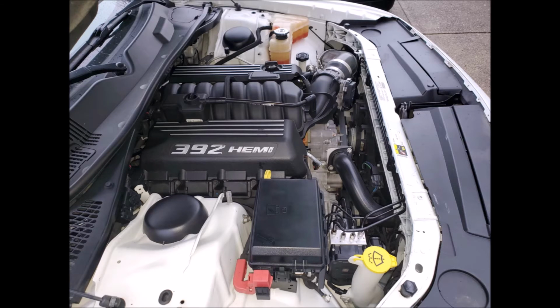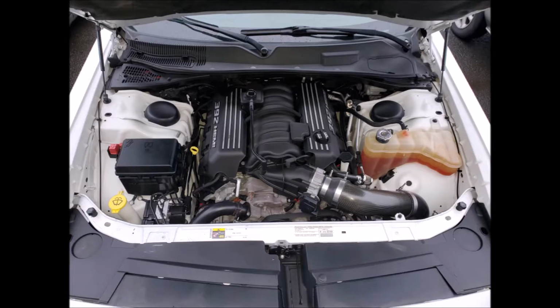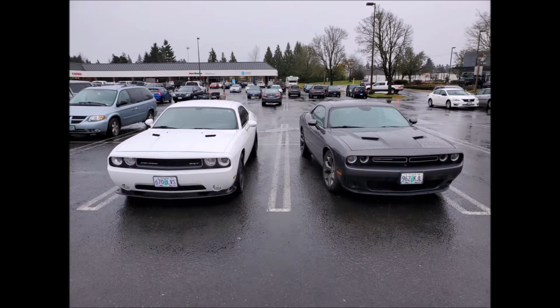I got the VIN, I looked it up, and I found that it had no actual frame damage, just quarter panel and body damage on the outside. And so I'm pretty sure the reason they couldn't sell it or unload it is that nobody understood why it had a branded or salvaged title. So I offered 14 and they accepted. I went down, I listened to the motor, I drove it, and I double checked it after they had done all the repairs. Well, they'd repaired it prior to me coming in, and it seemed good. I didn't seem to have any issues.